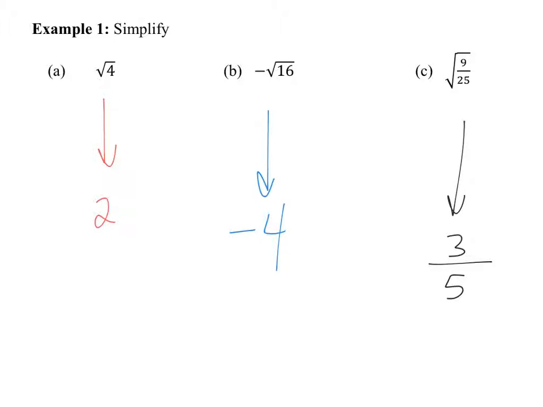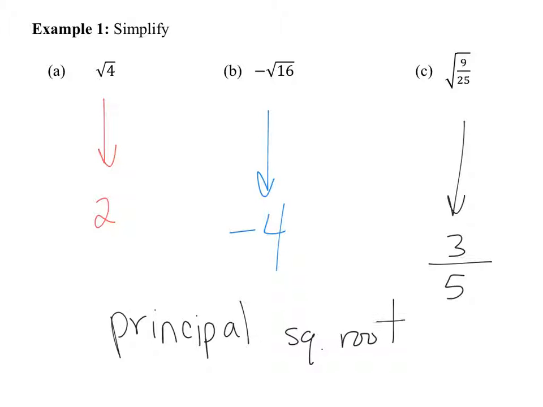So that clearly tells me that if I have the square root of a fraction, I can take the square root of the top and the square root of the bottom separately. Agreed? Okay, root 9 on top, root 25 on the bottom gives me 3/5. So again, we are giving answers for what are called the principal square root.